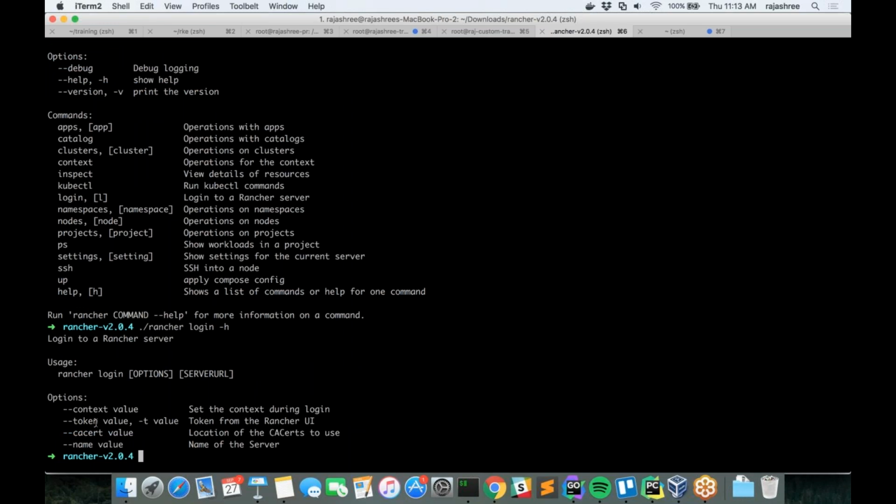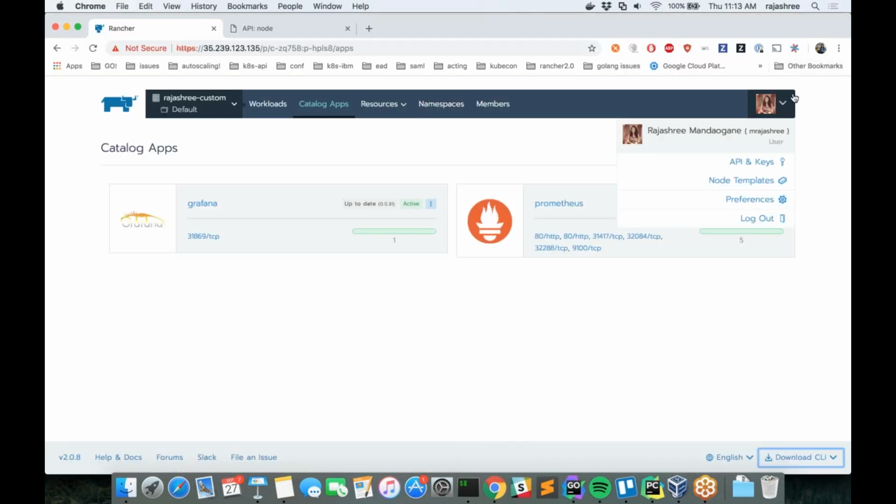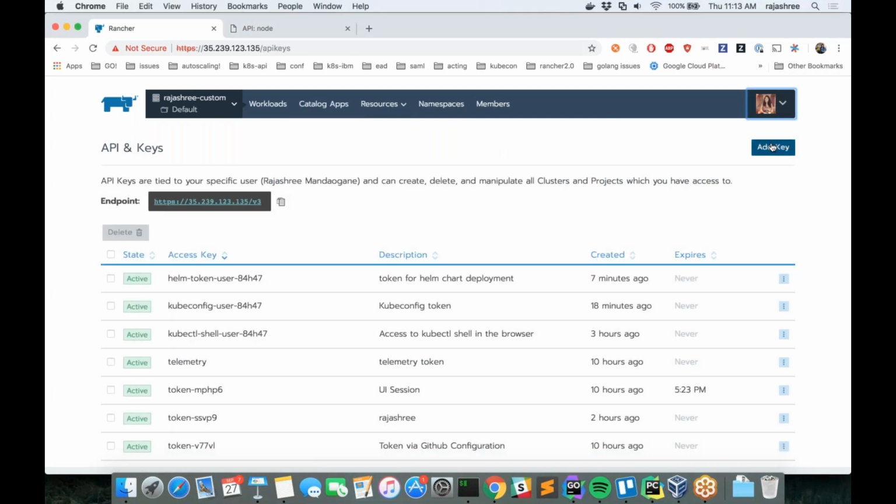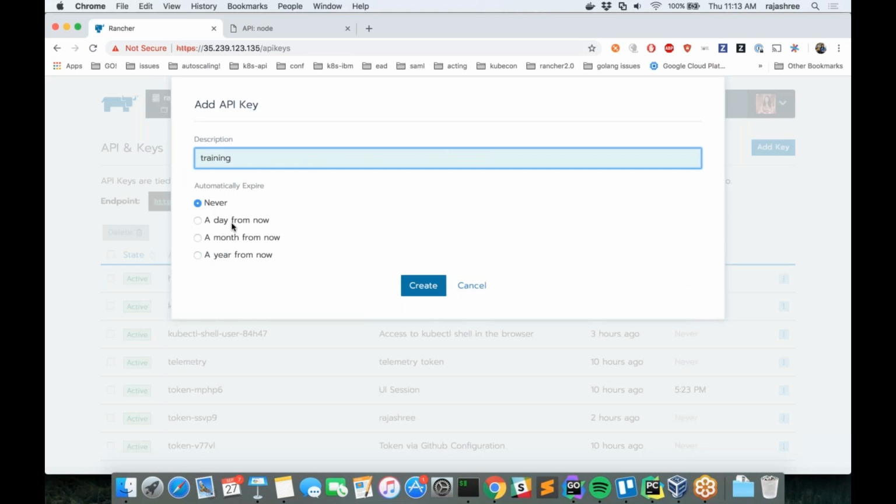So you first need to create a token for yourself and provide it. The way you can do it is you can go here, go to APIs and keys, and you can add your own key. And you can decide when that token will expire. You can choose any of these options that you want. One more thing that you need to make sure of is that when you create this token, you are creating it for a particular user. So even if you remove that user from Rancher, you need to make sure yourself that you are also revoking that token, removing that key as well.